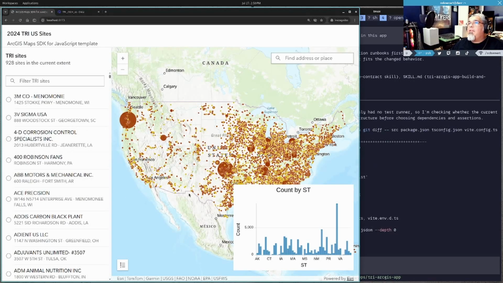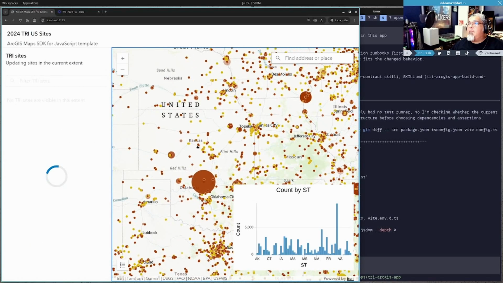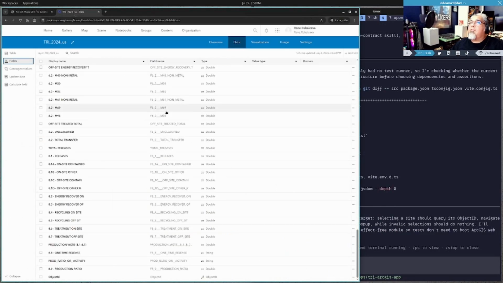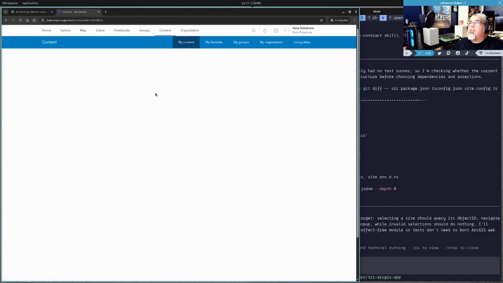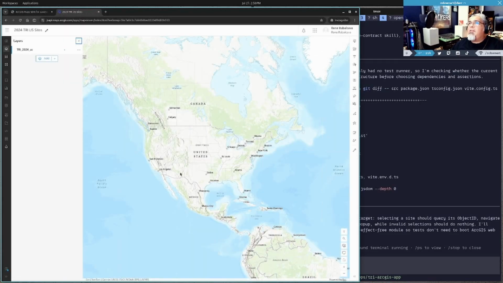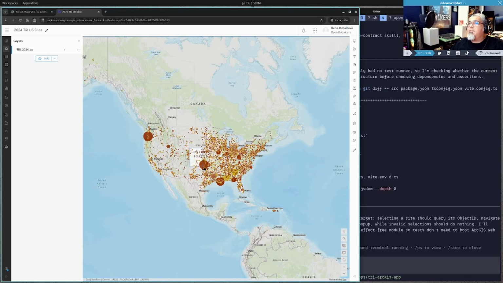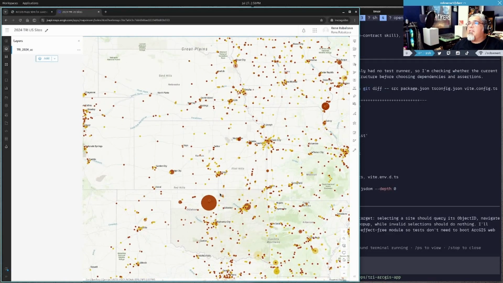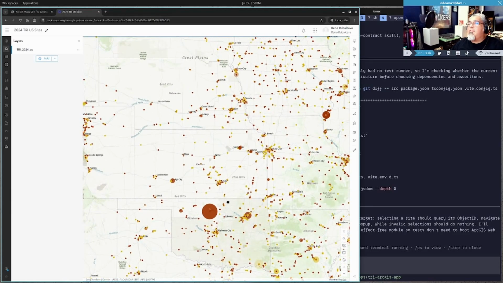I don't know why. I think what I'm gonna do is set an extent in the map to around Kansas or something like that, right? So let's come over here. Let's go to the web map. Let's go to content. Instead of doing the whole US, just because of my particular app, I'm gonna set it up so it only does right around here or something like that. Let's try and center Kansas somewhat in the middle. Okay, that's fine with me.